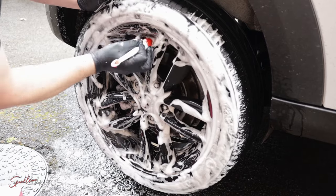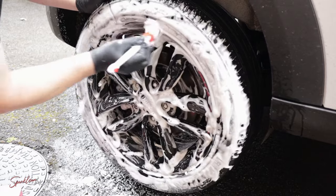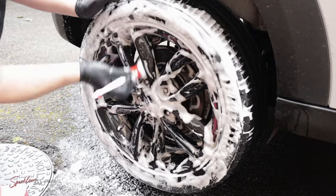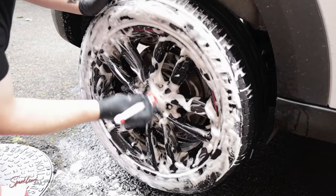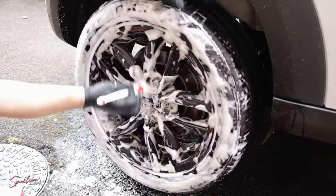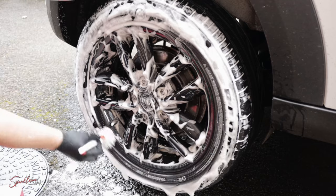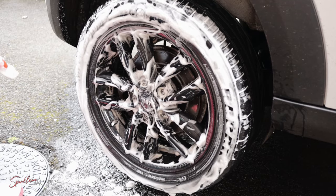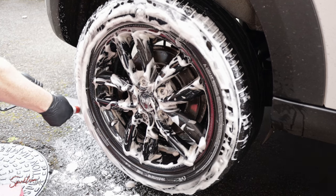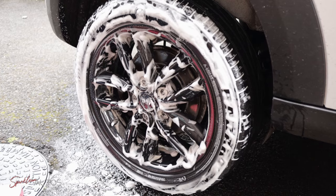You may notice here that I've been able to go around the entire wheel face without once feeling that the brush is drying out or in any need of more shampoo. This stuff foams really well, lubricates well, and it lasts a very long time. Always remember too that you should rinse your brushes out before putting them back into the water and contaminating it. Otherwise, by the time you get to that fourth wheel, you might as well be cleaning it with a scouring pad.